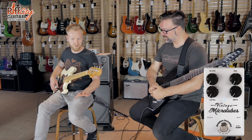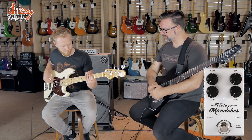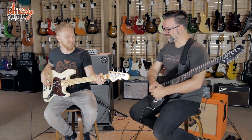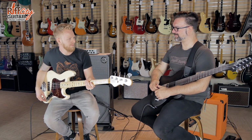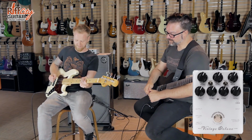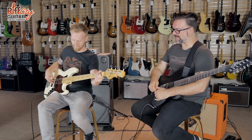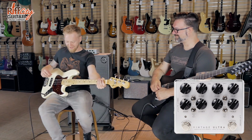So this is just the vintage Microchips, again, the small form factor pedal. Sounds nice. Yeah. That's a bit more kind of grimy and stoner rock. It's a bit more Mudvayne. Yeah, maybe. A little bit. And then the deluxe version, just a bit more EQ option. That's really fat. I really like that one. And then the Ultra, where you get even more options.